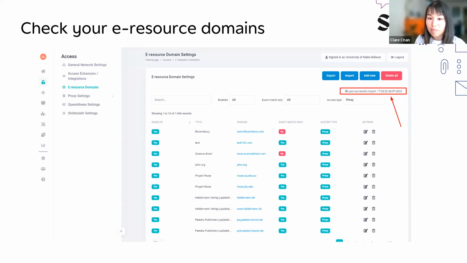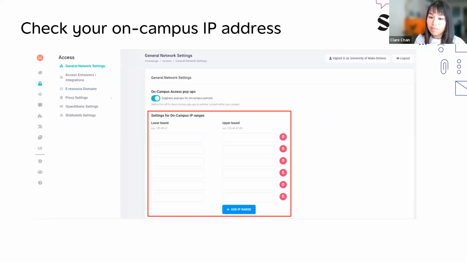So that's mainly what I would like to cover about e-resources. Following that, also check your IP addresses, because we know sometimes you might have changed campus IP addresses, you might have changed things around.